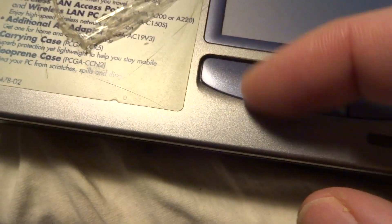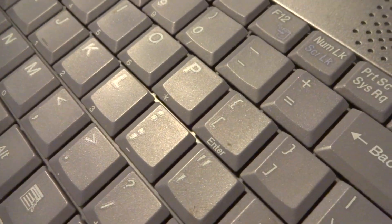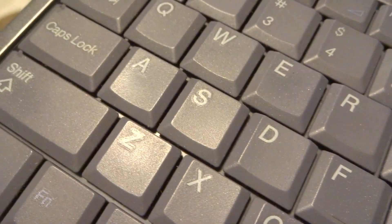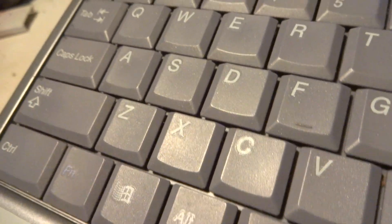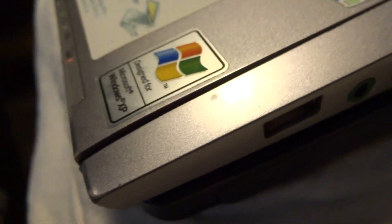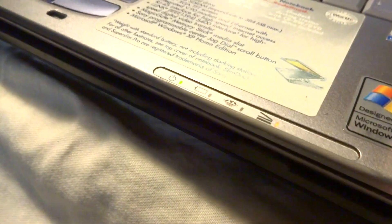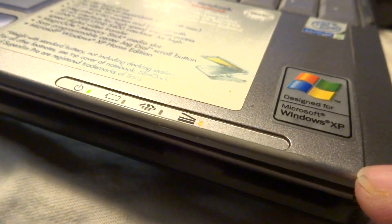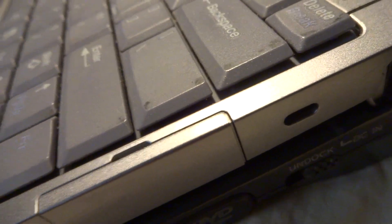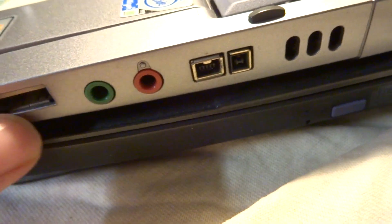There's a little touchpad and a little roller thing. This button seemed kind of loose — I noticed that. It doesn't have a lot of wear on the keyboard. There's a little bit of wear — I don't know if it's going to show on camera — but it looks really good overall. Pretty neat little laptop. I'm going to clean it up for them. There is a little bump right there — it looks kind of lifted — might have been when it got bumped. All the little doors on it look really neat.